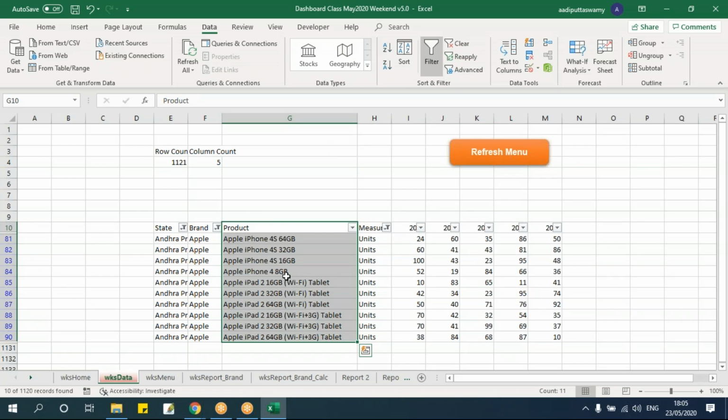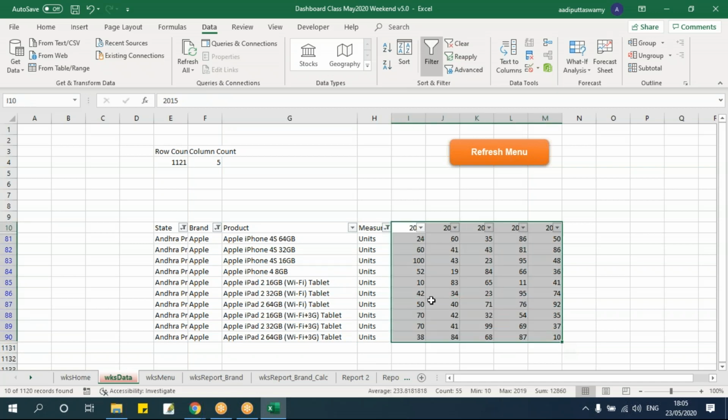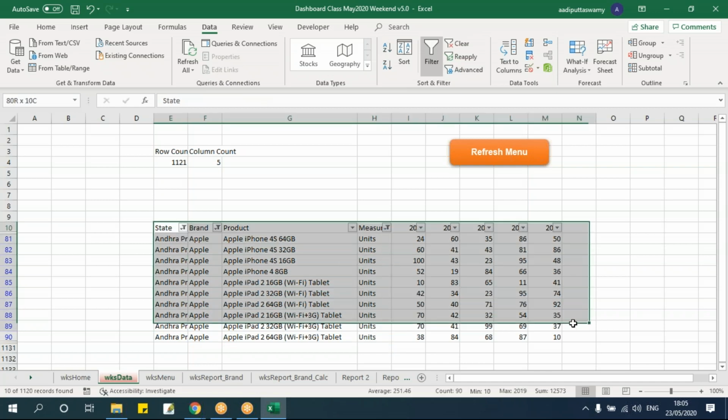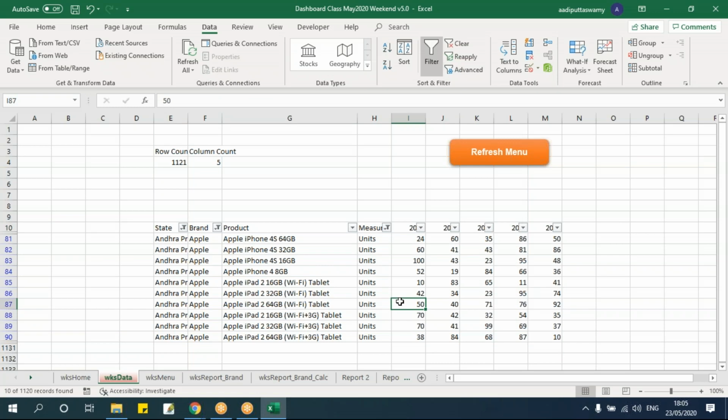In this case, I don't have to create any formulas and do the calculation to get the reports. I will be writing a macro such a way that it filters whatever state, brand and measure I've selected, copies it, pastes it, and then gets the reports.